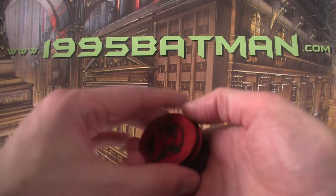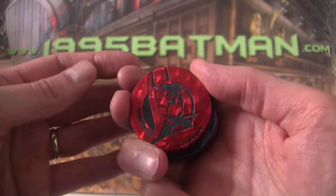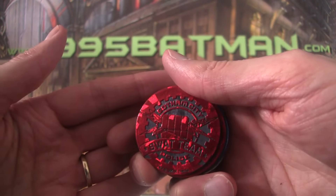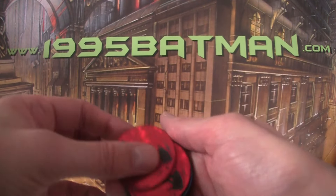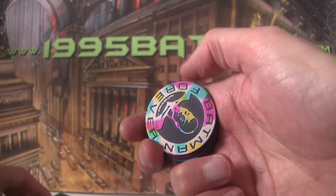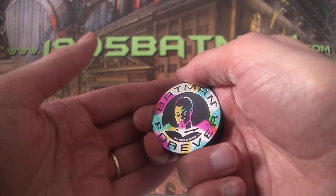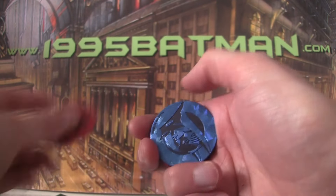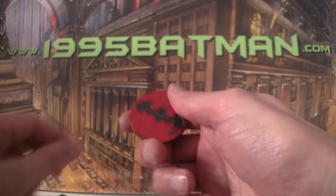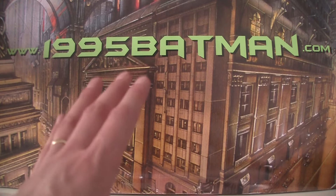It was very cool. Basically you stack up little cardboard discs and then hit them with these heavy plastic Slammers. We've got some very cool shiny ones: we've got Batman, the Gotham City SWAT team which is interesting, the Batman Forever logo — lots of Batman Forever logos — the Riddler, and this one where it looks like an LGBT flag in the background of Robin. We've also got another Batman, a Two-Face, and another Batman logo. Pretty cool.